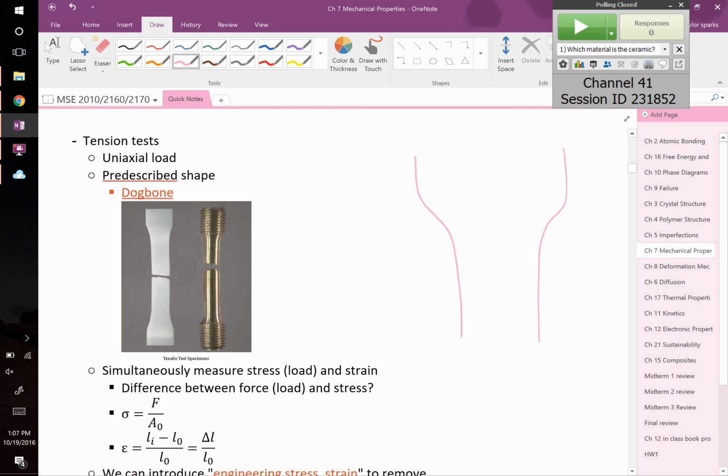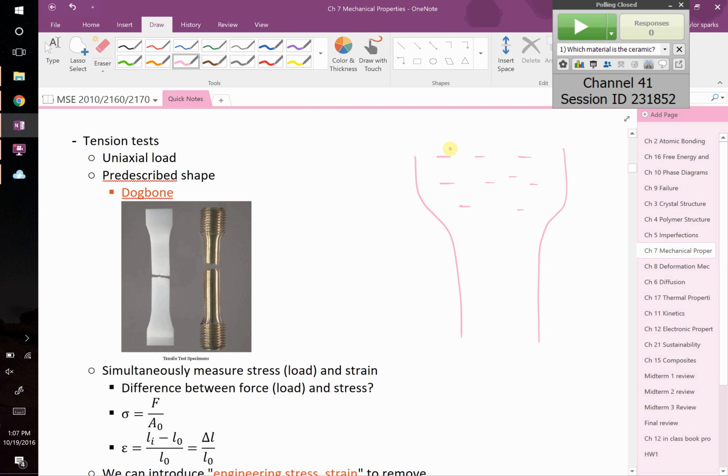When you grab onto it, you're using something kind of like vice grips, which have a bunch of tiny teeth and you clamp onto it. So you can actually see after you test this, it has a bunch of little lines from the vice grips clamping onto it. If this is at all a brittle material, that's a complete non-starter. You can't vice grip onto your dinner plate at home. It would just break, right? So ceramics just don't work for this. But polymers and metals, you can do it.